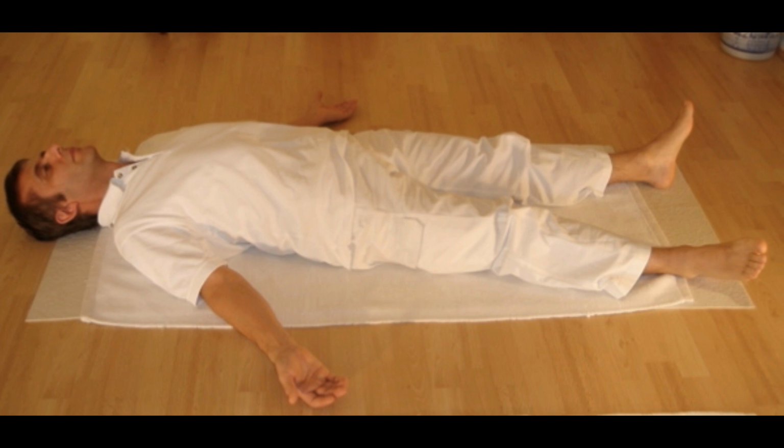right nostril, left nostril, nose tip, upper lip, lower lip, whole mouth, chin, front of the neck, collarbones, front of the chest, upper abdomen, navel, lower abdomen, genital area.